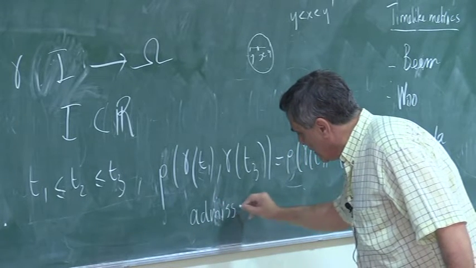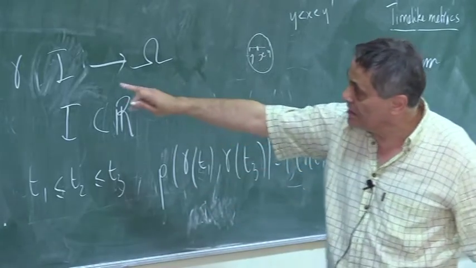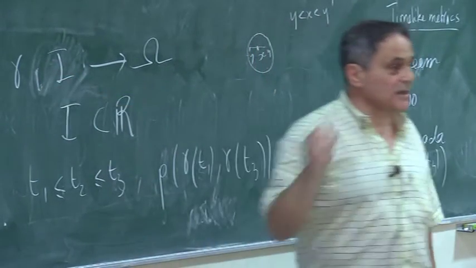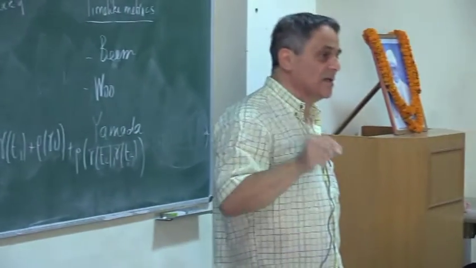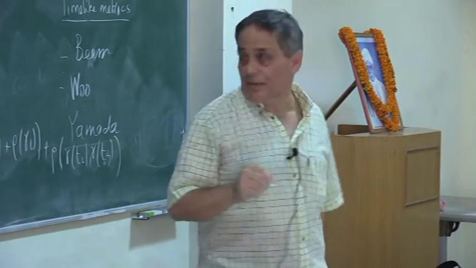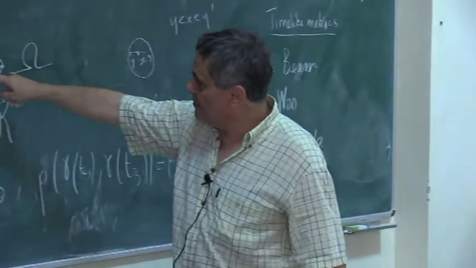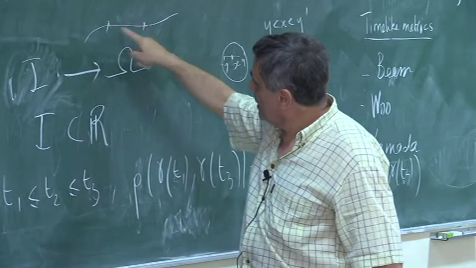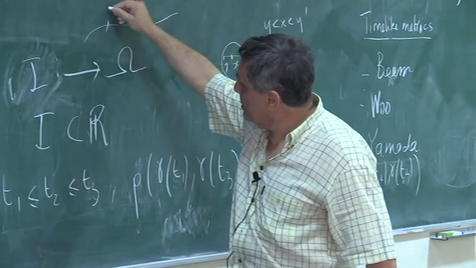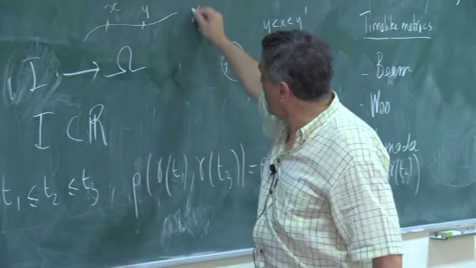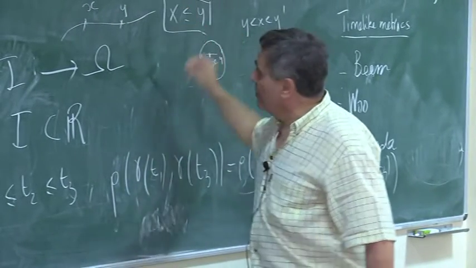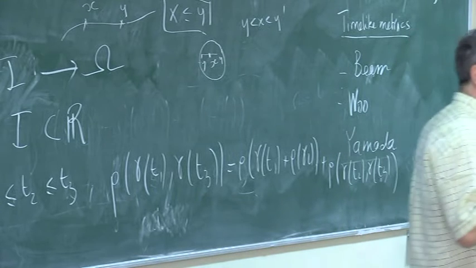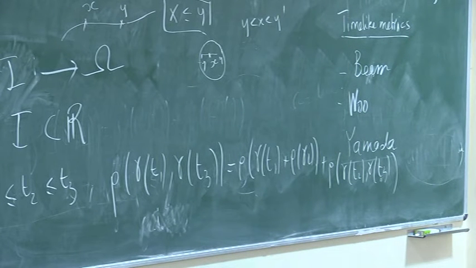You see, when I consider this path, there's now the order relation of my space which enters, because I want any 2 points on the image to be any 2 points here, and now I can put x, y. I want y to be in the future of x. I only consider such arcs.